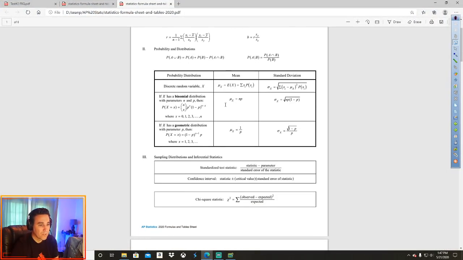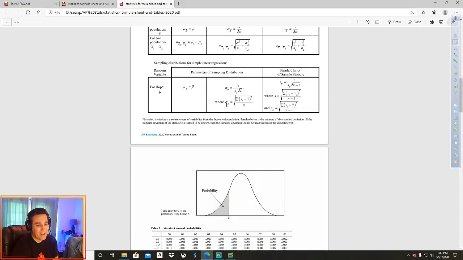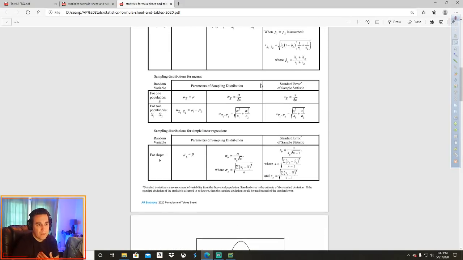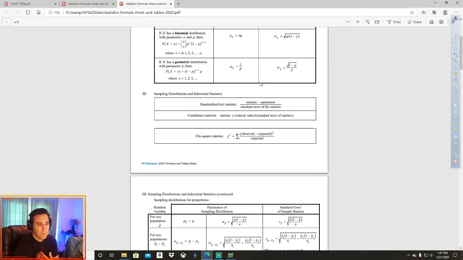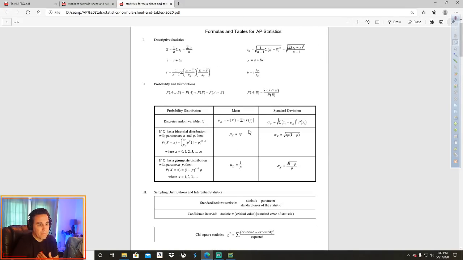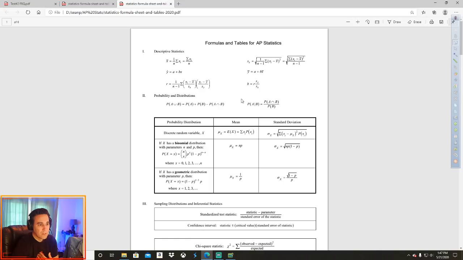If you want to use the formula sheets, I probably wouldn't use the formula sheet. To me, it complicates my life and makes me more lost. I might use this. I don't need all this. You probably already know the basic probability formula. That was the one I wrote there, but we did it with a tree diagram, so you didn't use it.